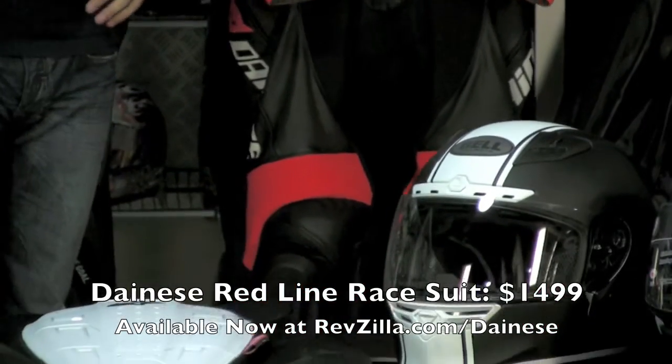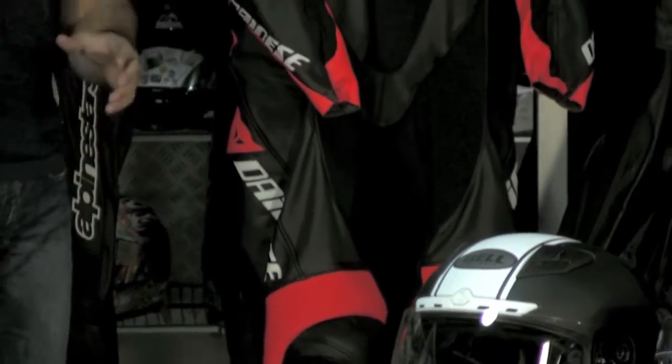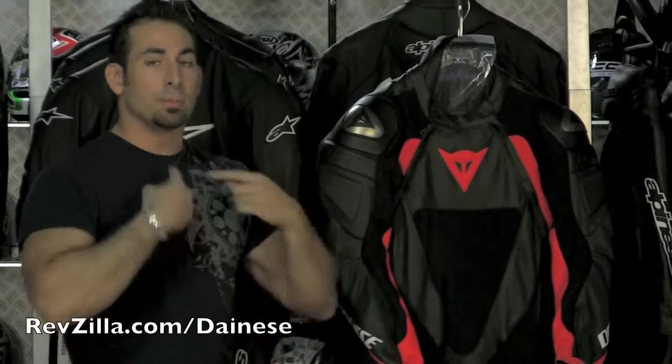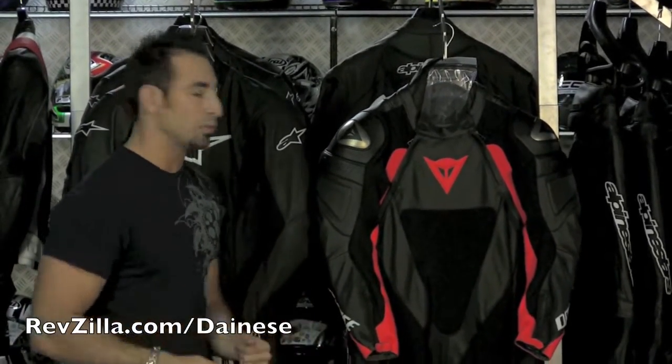The W frame, which has been popular for a number of years at Dainese, has gone away. It's been closed out. But they wanted to offer a suit which had that same non-single zip, but a double zip with snap configuration, because everybody's got a little different build, and some guys like the way that fits.